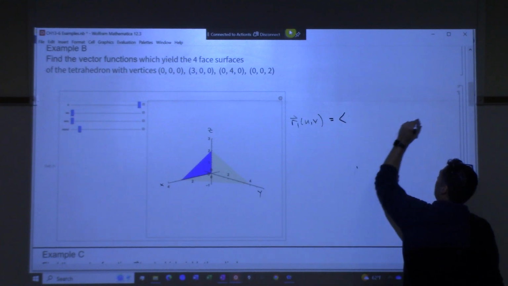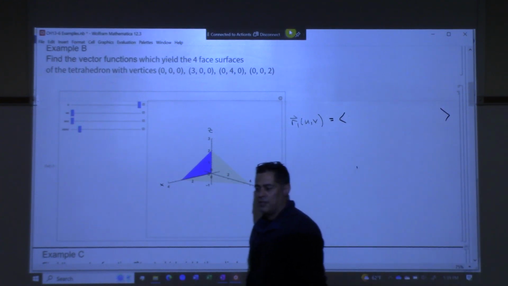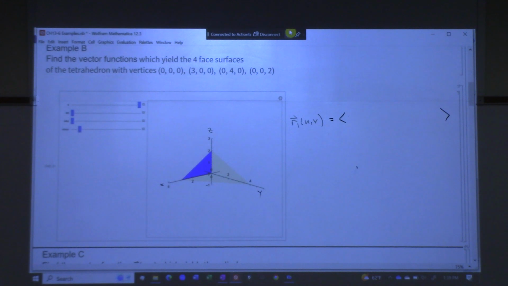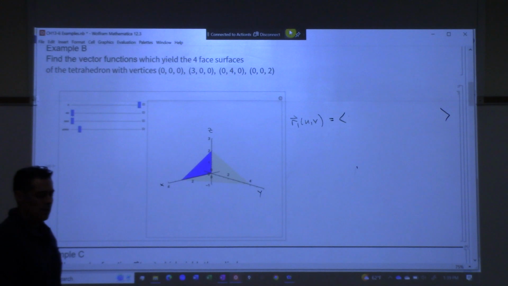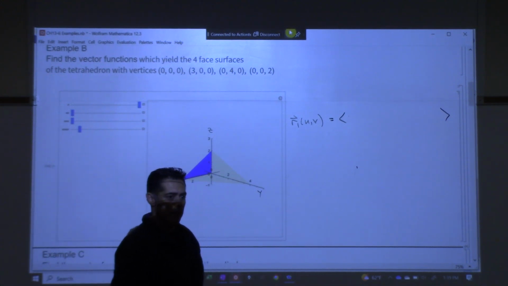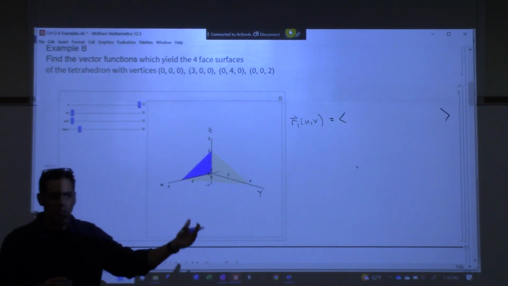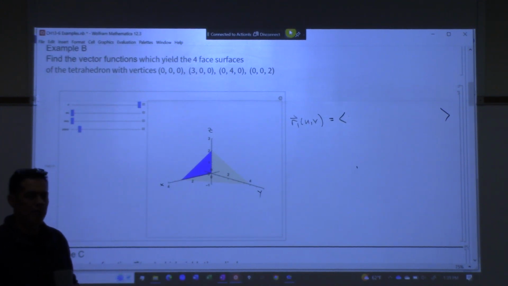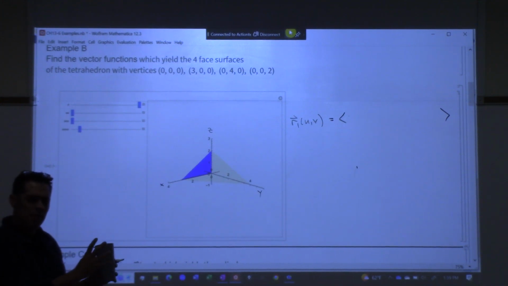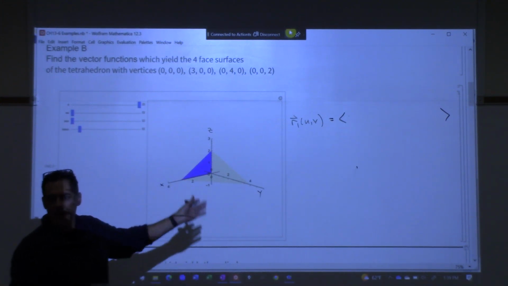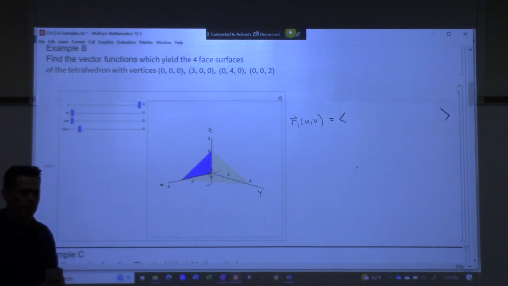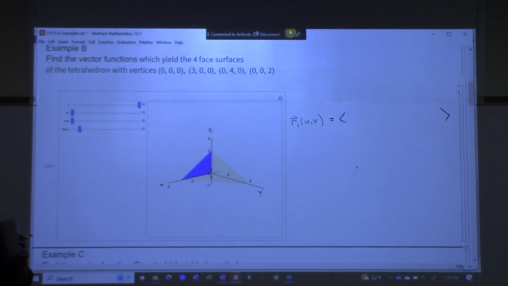Why don't I give you 30 seconds to see if you can come up with it, and then I'll take a volunteer. Is that a question, or you have it? It's a question. So all these functions are going to be functions of the same U and V? Yes, but they're different functions. So it's like T was before. Still using just U and V for each of them, but they're in their own little universe. This one will draw that surface, and then another function we come up with will draw another. So the restrictions that we add are going to be separate for each function. That's right. Each one of these is going to have a separate restriction and separate component functions.